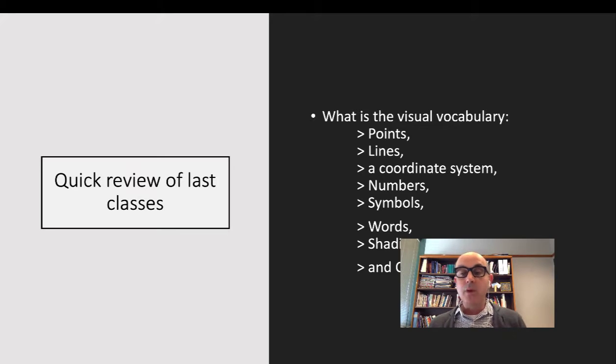We talked about what consists of the vocabulary of visual, which means that it consists of points, lines, coordinate system, numbers, symbols, words, and of course colors. But we talked that, compared to text or any other form, visual does not have grammar. Grammar that allowed us to say that points plus lines will be equal to a good visual analytic display. So this is the thing that I want you to have in mind.